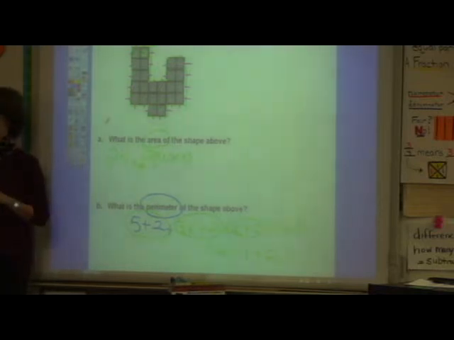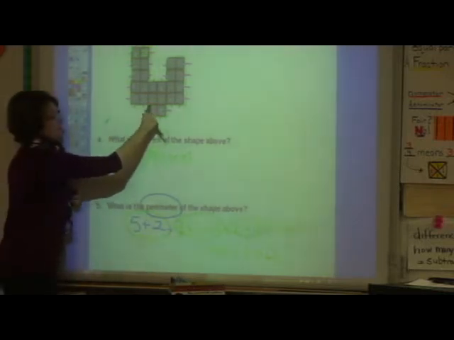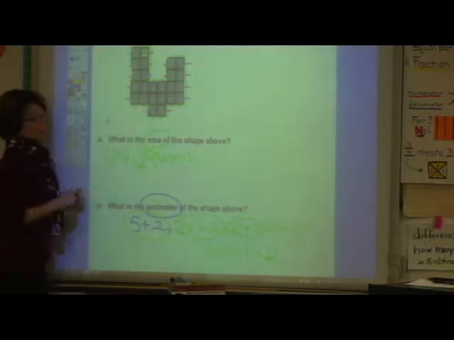Any questions on that one? Yes? I got confused on that. You got confused on that one? Well, you probably don't need the inside of the box, or are you counting the corners? Are you talking about when we're doing the perimeter? And that's a good question. That's where the children tend to not go in and back out. That's why these little marks sometimes help them too.